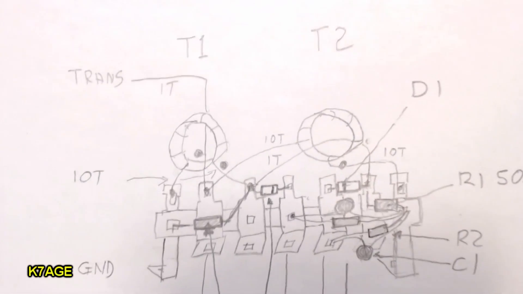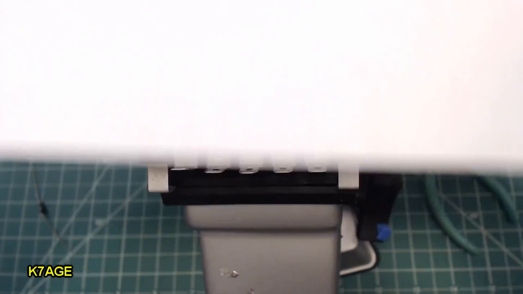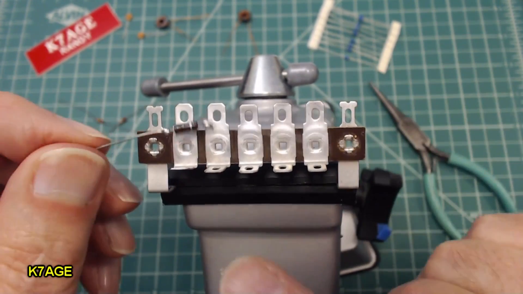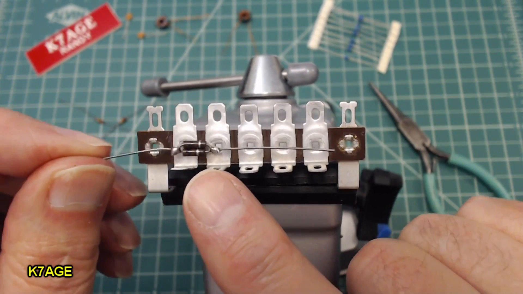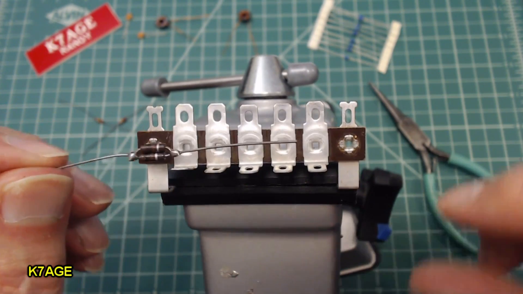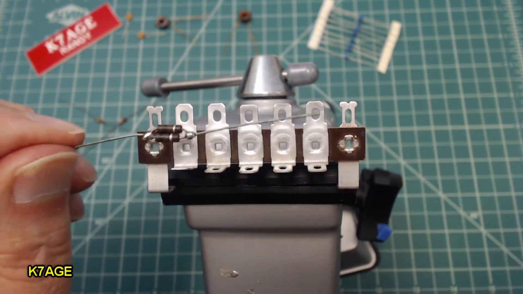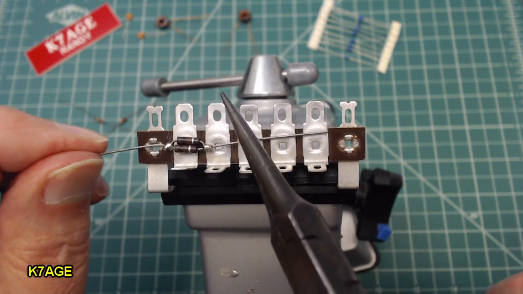Okay, I'm ready to start. I'm going to be following my drawing here. I'm just going to set that aside and have the terminal strip in the vise. And I've soldered up my 100 ohm resistors in parallel. And now I'm going to mount this one and I'm going to put it from here to up there.